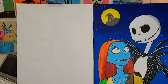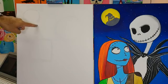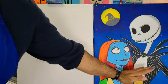Watch the way I hold my pencil. Do your best to mimic me and everyone's gonna be just fine. Okay, moon, Jack's head, Sally's head. Let's look at Sally's shoulders. They're at a slight angle like this.